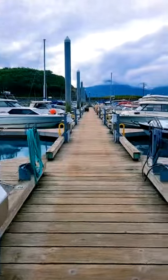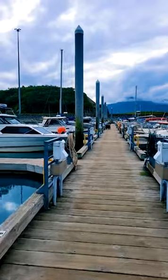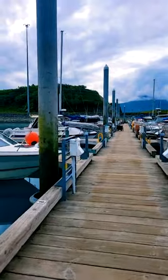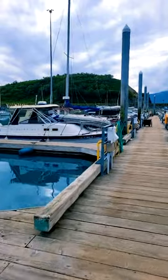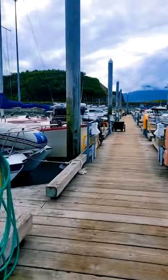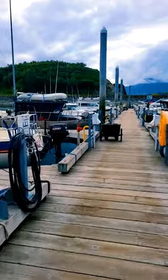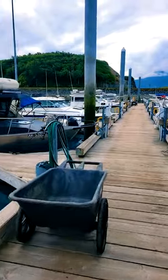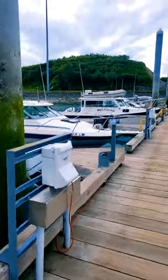So this is G Dock, and this is where my boat is. It's parked down here on the end. So I'll give you guys a little tour of that. If anybody in here is a boat person, I know that a lot of people look down on Bayliners, but if you ever walk the dock in Alaska, they're full of Bayliners. So Alaska's got some rough waters. They're not that bad of a boat. Sure, they've got their shortcomings. Sure, mine's completely broken right now, but there's a ton of them here in the harbor because they do last and they're good hulls.